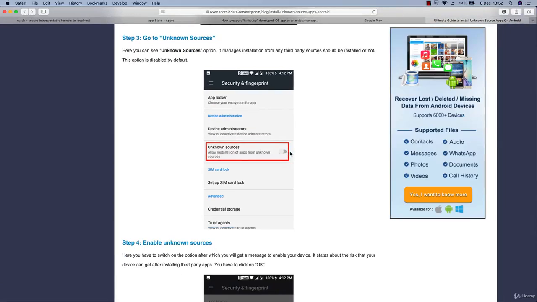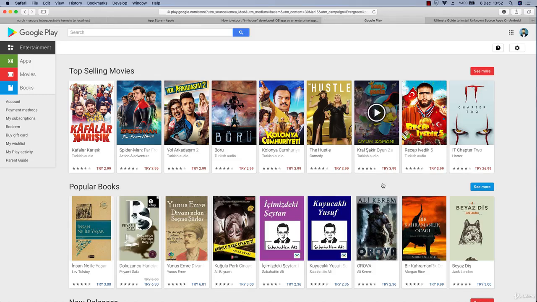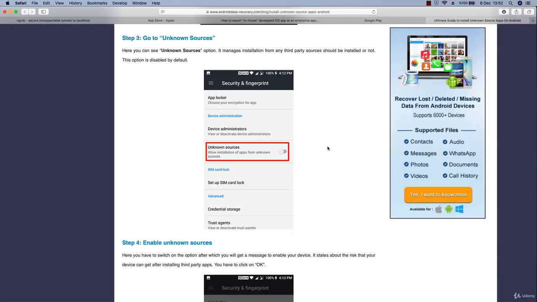And luckily, most of the Android users actually allow this because they want to download other files, other sources, and not depend only on Google Play. So this is an advantage for us. So if you're going to test this on your own Android phone or Android tablet, make sure you enable unknown sources from the settings, and I'm going to show you how to do that during the lectures, don't worry.